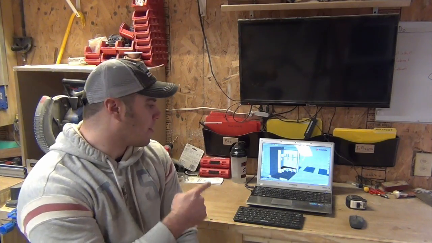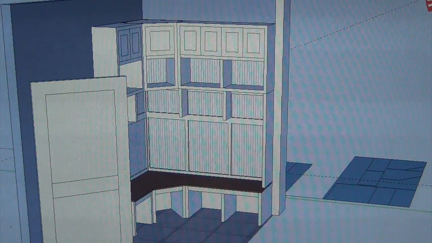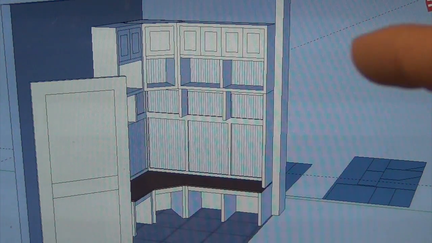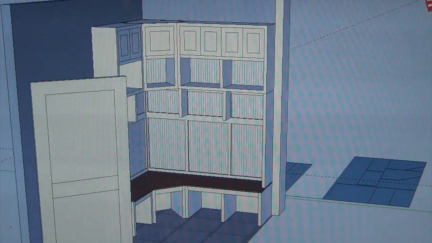We're going to be starting here at the computer behind me. If you take a look, what you see here on the screen is a virtual drawing program that I use to design all my projects. Generally what I'll do with each project is I'll start by measuring the particular area that the project's going to go to, and I'll import it here into virtual space using the drawing tools that I have. This is a mudroom bench that's going to be made to go into a corner. Let's remove the door.